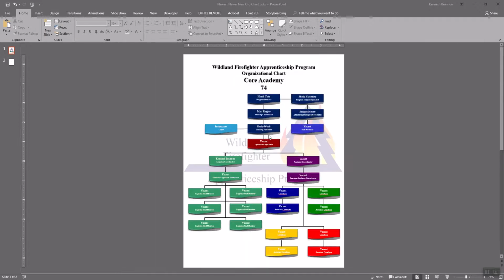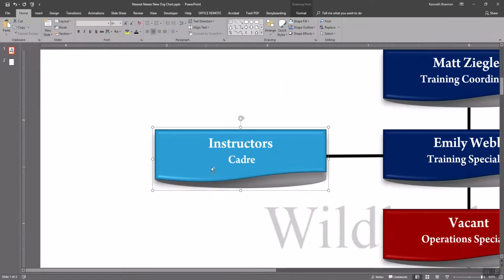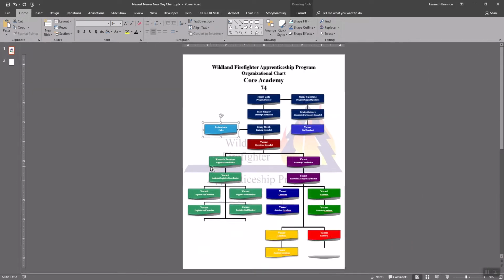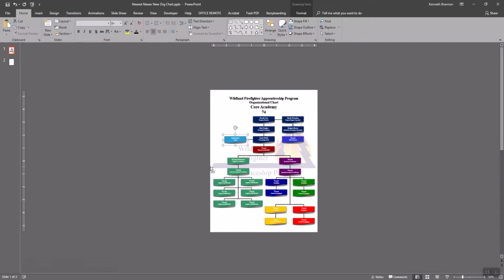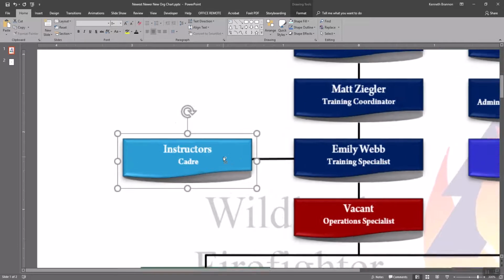Select one of the objects you want to zoom into, hold down the Control button on your keyboard, just below the Shift button in the lower left corner, and scroll upward with your mouse. It will automatically zoom into the item you have selected. If you hold Control and scroll downward, it zooms out. That's how I zoom in and out quickly in this video.